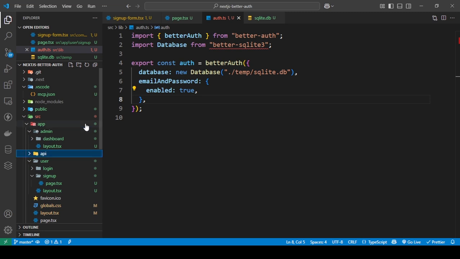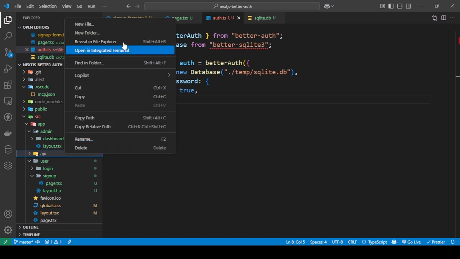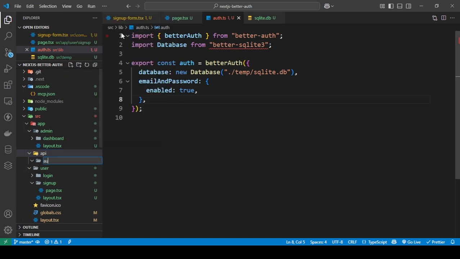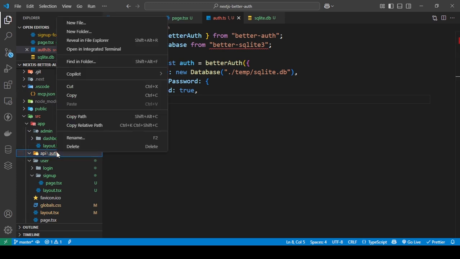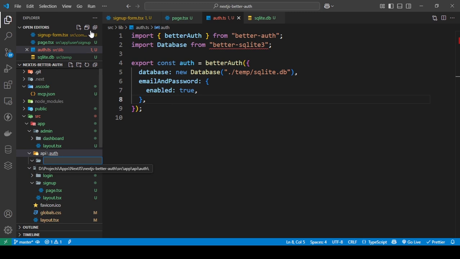The api folder usually is used to connect to databases and stuff like that, but we're gonna handle backend authentication and stuff for our Better Auth app using this. I'm gonna create a new folder called auth, and then you have a catch-all route, I believe this is called. You do it like this, okay.